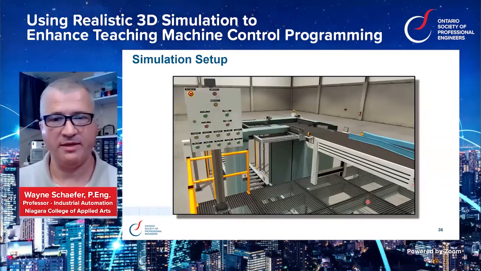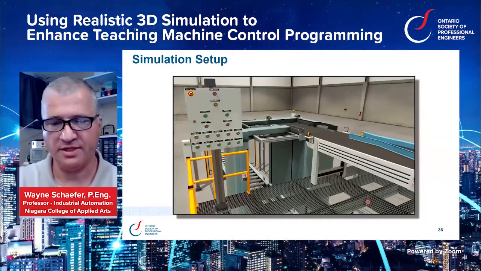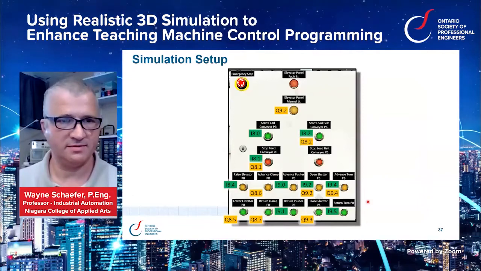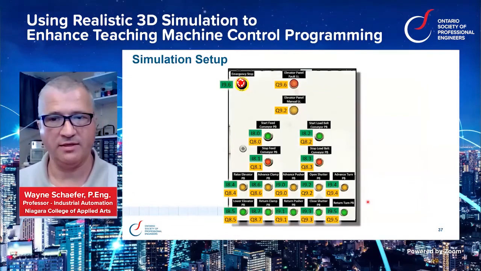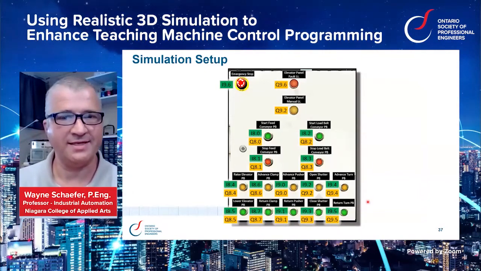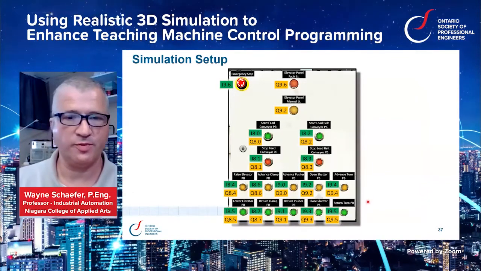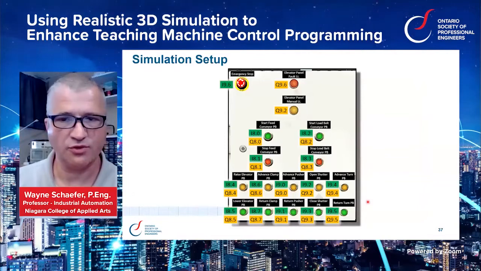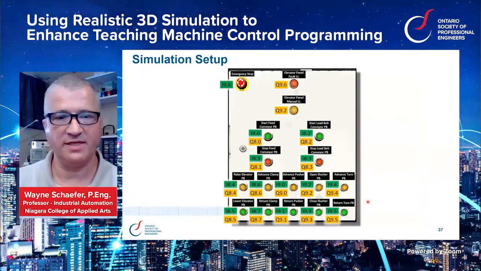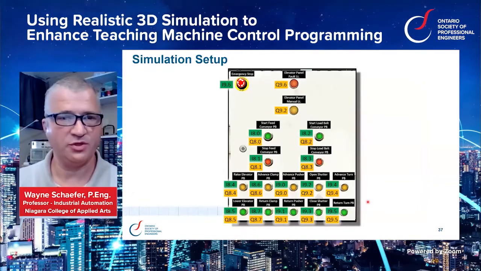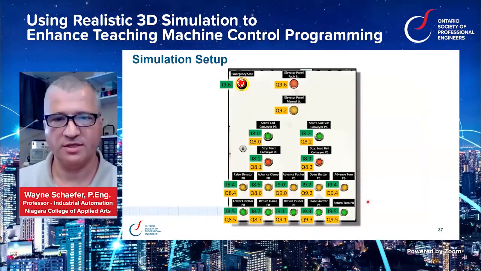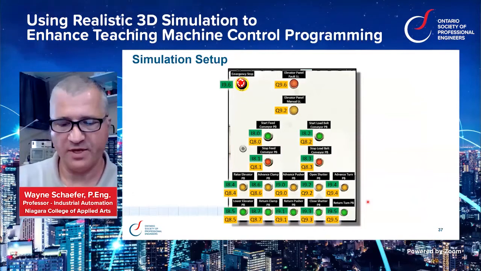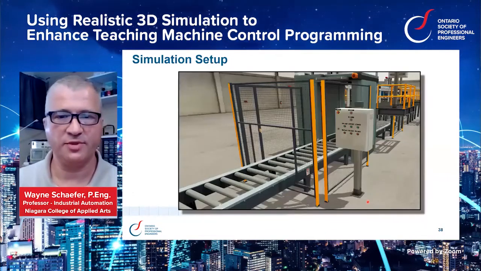Near the elevator, I made an auxiliary control panel located on the deck. And this has no mode selection like a normal machine. Just a manual and a fault light for basic status. And as with the main panel, there's push buttons to start and stop the motors and control some of the motions. And the lights signify the status of each of those motions. And everything's live when the simulation is running, so you can watch the system operate. And you're going to get a better idea when we do the simulation.